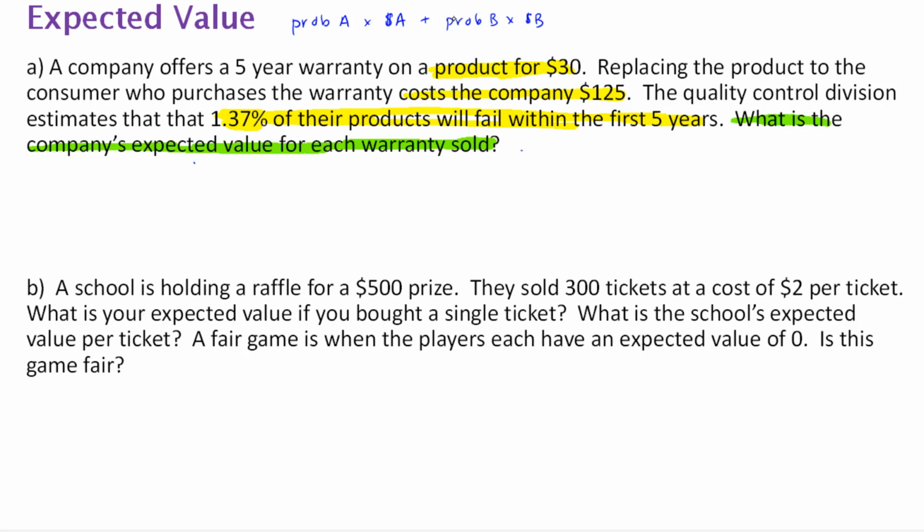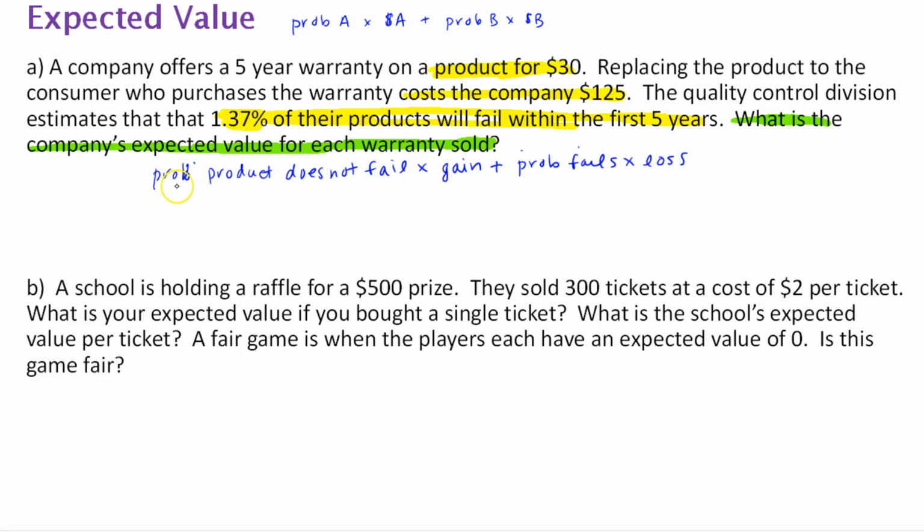So let's write this out. Let's start with probability. I'm going to start with product does not fail, just because it'll be easier on the calculator, which I'll show you in a minute, times, so if it does not fail, it's going to be a gain in dollars, okay, plus the probability that it fails times how much they lose.